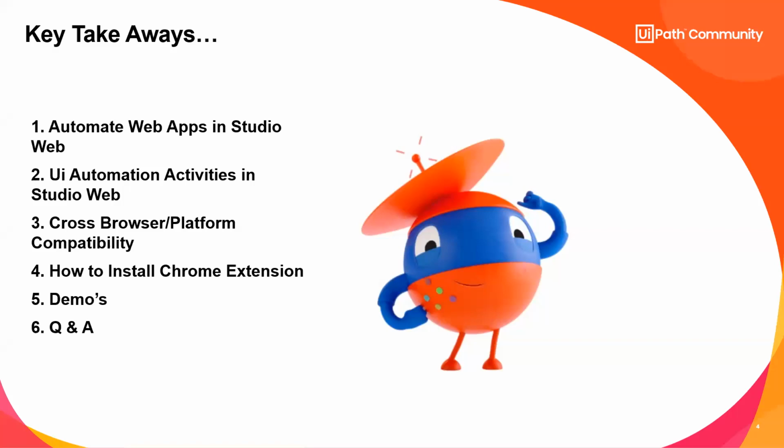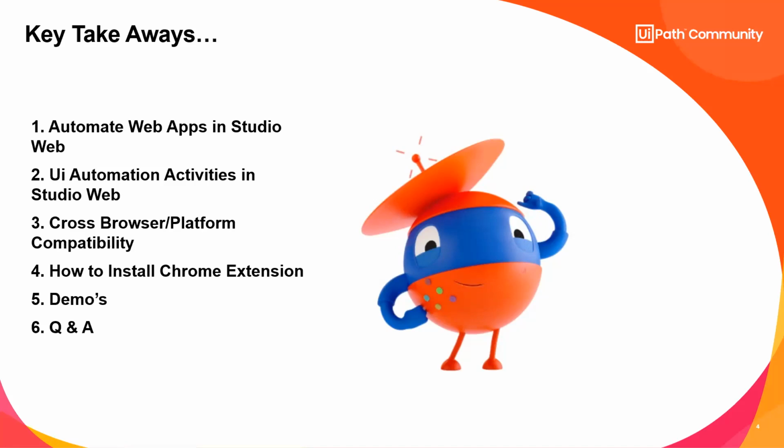Okay, so let's get into the key takeaways, what we are going to do in this session for the next 30 minutes or so. I wanted to show you how we can automate any web application using Studio Web, and what the different activities are that we have in Studio Web. Previously, UiPath Studio was mostly tied to the Windows platform, so we couldn't do it on the Mac, and there were such difficulties.